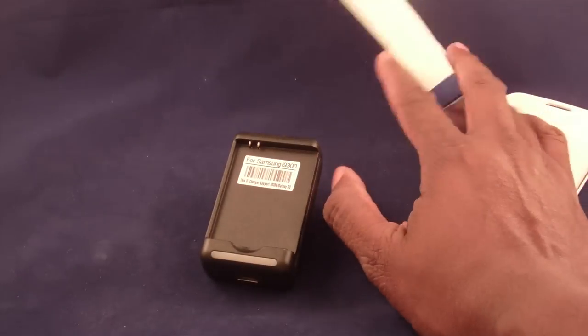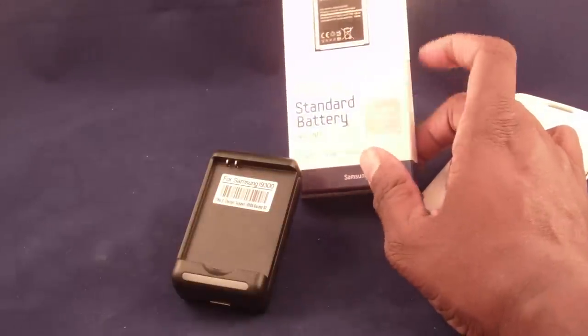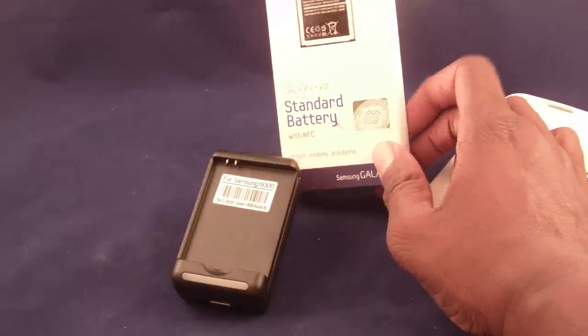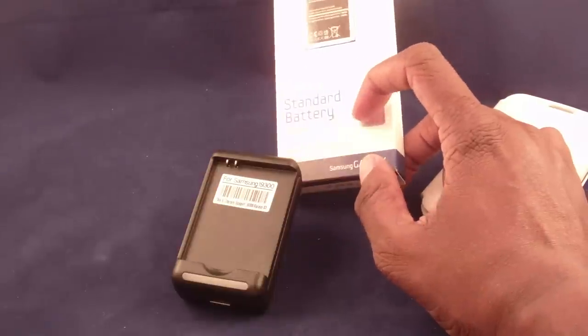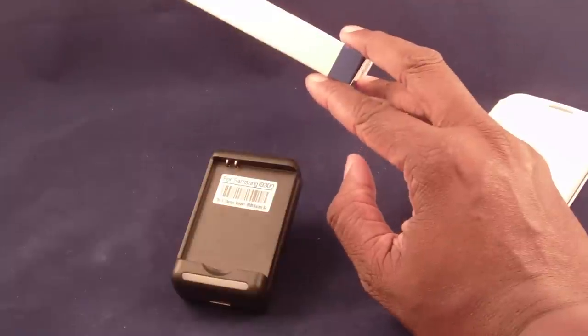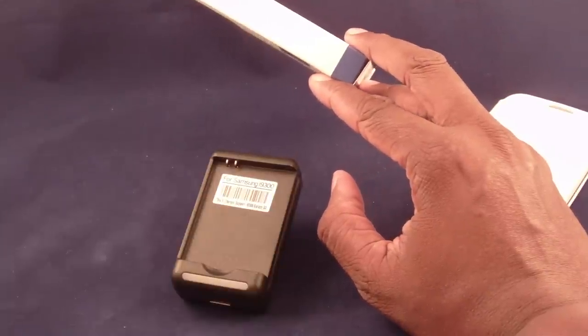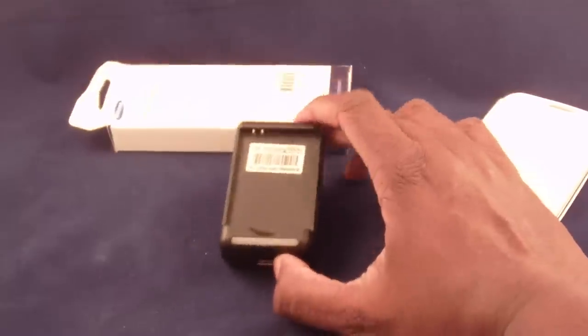I've been getting away with three batteries a day. I do a lot of stuff — that's probably more than most of you, but I need like three a day. I charge them all up at night, swap through them throughout the day. I'm up and about from around nine in the morning until about three in the morning, so that's what's going on there.